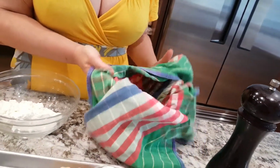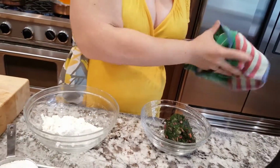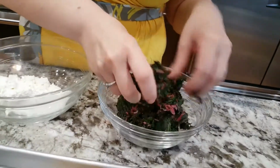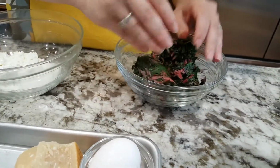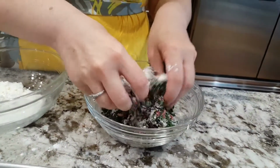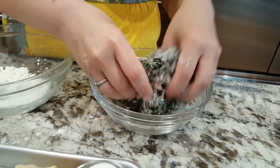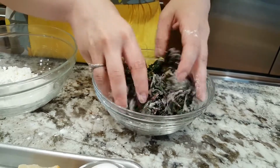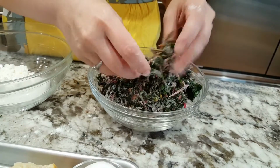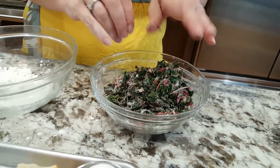So, I'm gonna take my little bowl of greens and put them in their own bowl and break them up a little bit. And what I'm gonna do is put a little pinch of flour on them and kind of work it through. That'll help it absorb any extra moisture that I didn't pull out already from squeezing it. This also works if you're making muffins for the chocolate chips or the fruit. It helps it float. See, now you're done with that. Your fingers are probably a little bit gross, but that's okay.